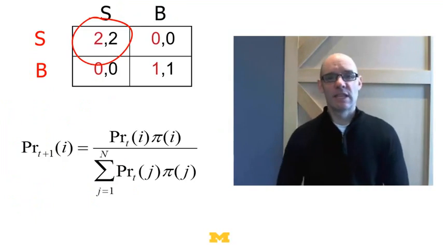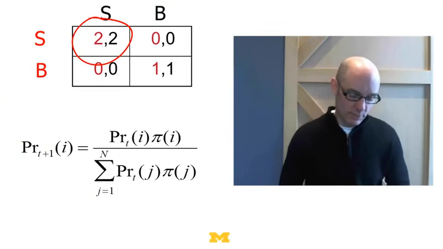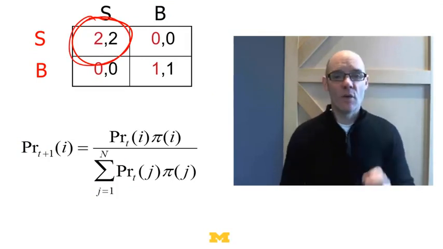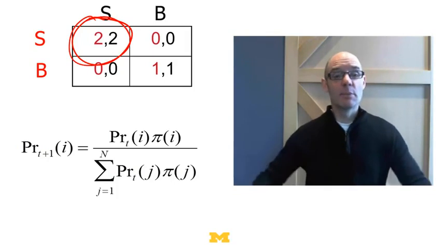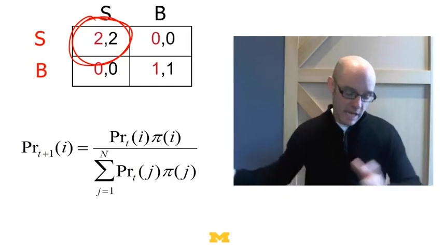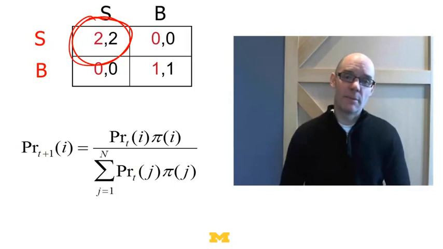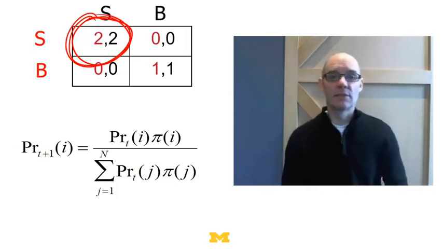So here's an interesting thing. When we thought about how we model people, we said we should model people as rational. If we thought of rational people, we'd say the rational people in this model would choose shake-shake. So what replicator dynamics does is give us another way to think about what you're going to get in a game. It says, let's assume a big population of people, and let's assume initially that there's equal numbers of each action, so there's equal numbers of shakers and bowers. And then let's just let the population learn according to replicator dynamics and see what happens. And what we see is in this game, replicator dynamics would lead us to shake-shake.